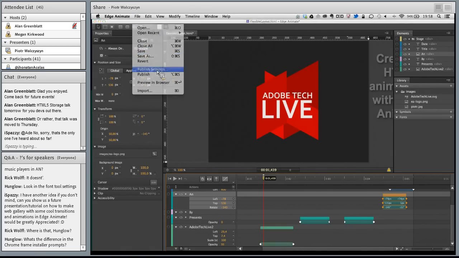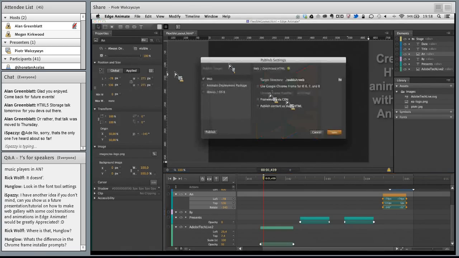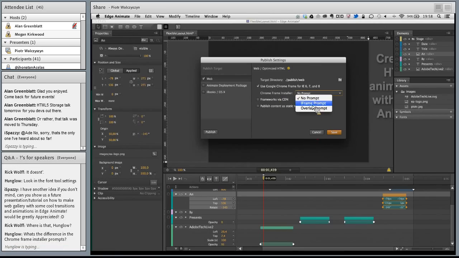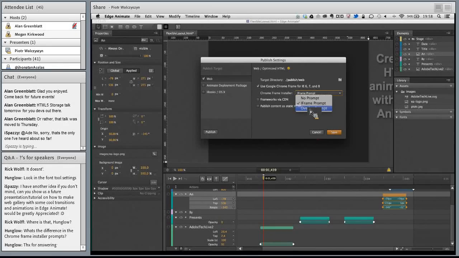Oh, there was a question about publishing. I think it's around what is the difference in the Chrome Frame installer prompts? Well, to be honest, I never played with that. But as I understand, one creates an iframe that embeds your animation inside of the Google Chrome Frame for IE6, IE7, IE8, and the other just creates an overlay on top of some div element that is there.